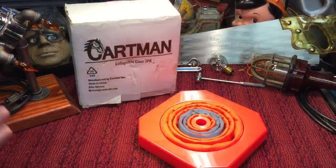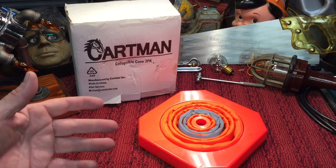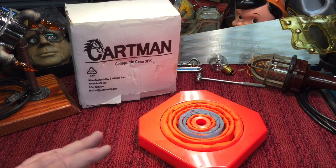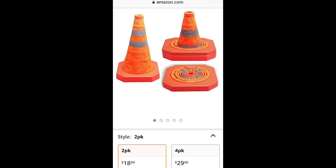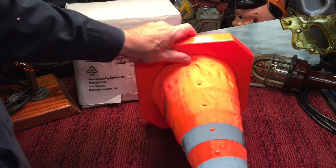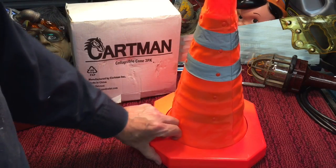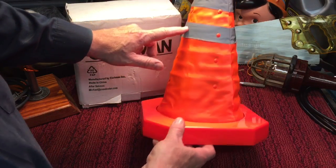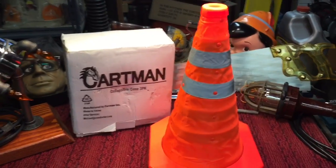But I have something I think is pretty interesting — let me show you what I carry in my truck. I also carry reflectors. I worked nights for so many years and never wanted to be stuck at night. I got these Cartman collapsible cones a while ago on Amazon. You can see what they look like — you pull this out like this, and it becomes a traffic cone. They're highly reflective — that extremely reflective material — and it's a cone, so you set them up and bob's your uncle.